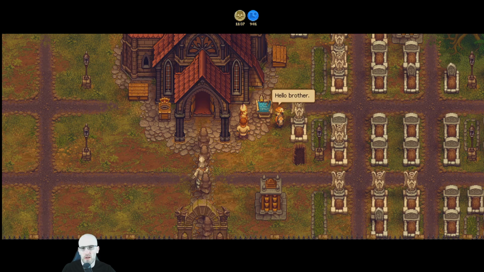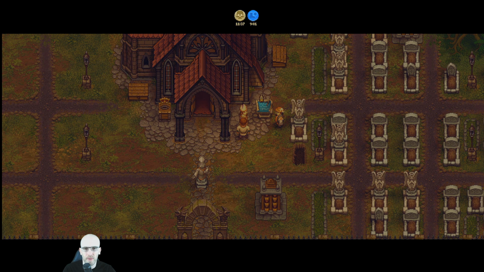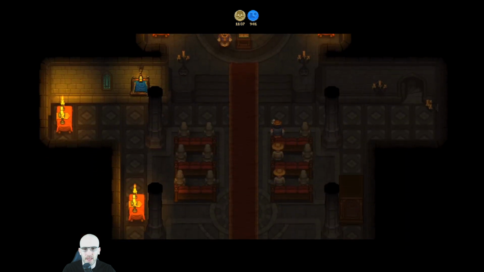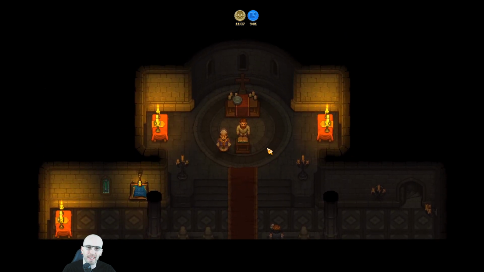Hello, brother. Hello, Papa. I'm here for the ceremony as the new keeper of the King's Kitchen. I'm just happy for you. We should start, Your Holiness. Oh, I'm so nervous. It'll just be a regular ceremony. No, I'm talking about my brother. Only now do I see how much I've missed him. Aww. I hope everything's going to happen.